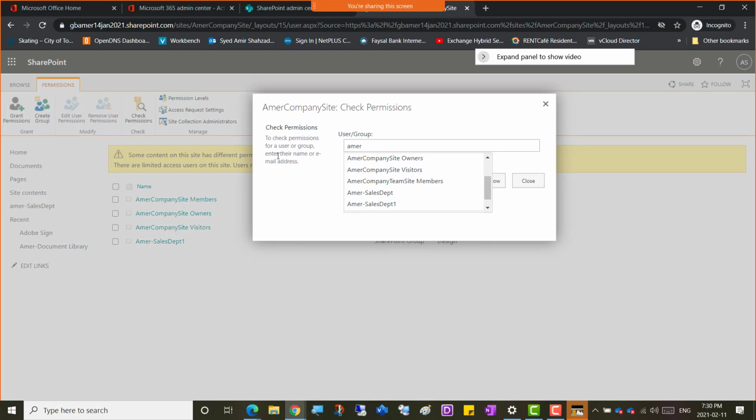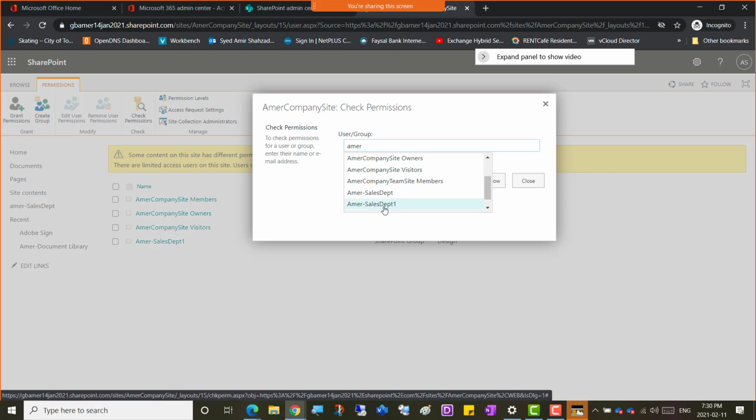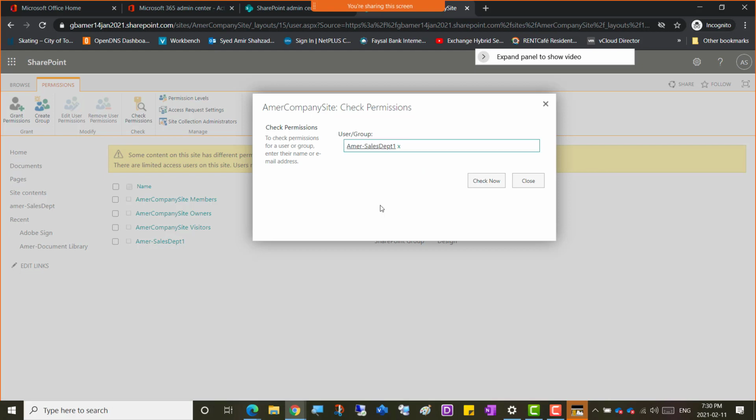So it says to check permissions for a user or group, enter the name or email address. So let's go for that. Type your first name, sales department, and select it. After you've selected the one that you've created, go ahead and click check now.